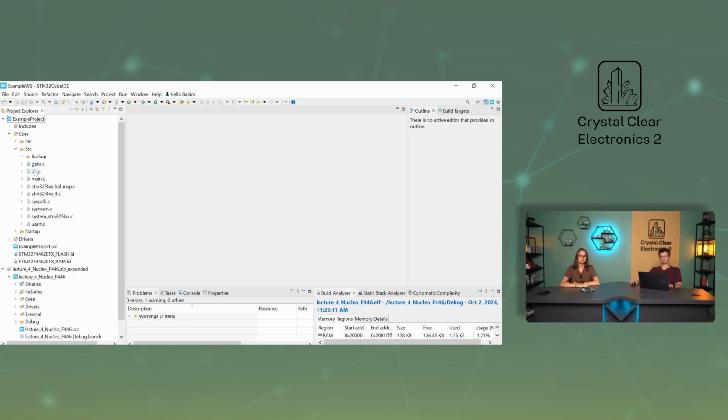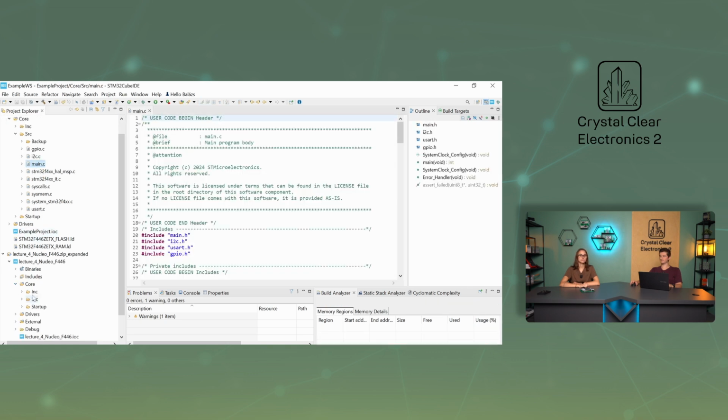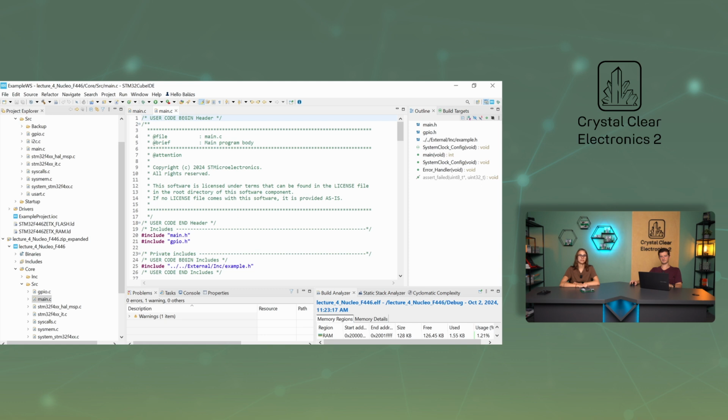Now that we have several projects in the development environment, let's take a look at how to manage them. Bence, please open the main.c file from both the example project and the Lecture 4 project, so that we have two different but identically named files open. If you have multiple projects open at the same time, there is a risk of working on the wrong file, compiling the wrong project, or debugging it due to the name merging, which can be time-consuming. Although the path is shown in the name of the window, we always close the projects that we are not working on to reduce the risk of errors.